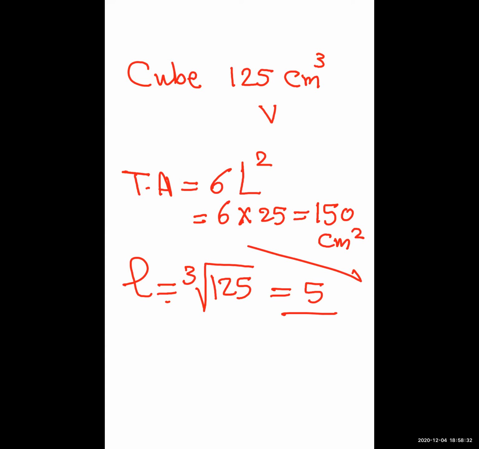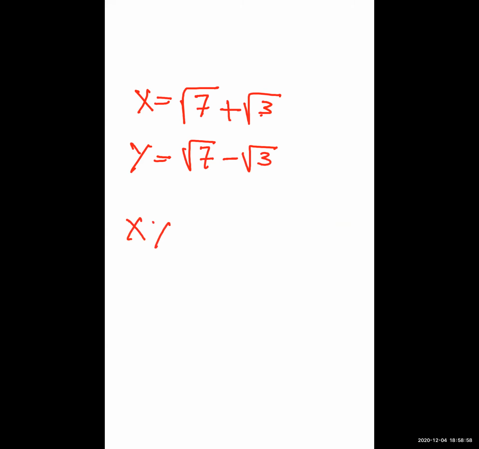Then the next question, question 5. Second prep, yes. Then let's continue. If x equals the square root of 7 plus the square root of 3 and y equals the square root of 7 minus the square root of 3, then xy equals, two conjugate numbers, guys, the first number squared minus the second number squared. So it equals 4. Right? Okay, great.